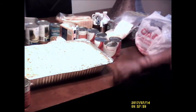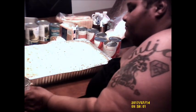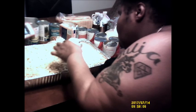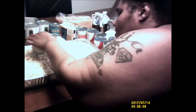I would only add about 4 eggs to it. You can add as much cheese as you wish to your macaroni and cheese, because again, it's to your liking.